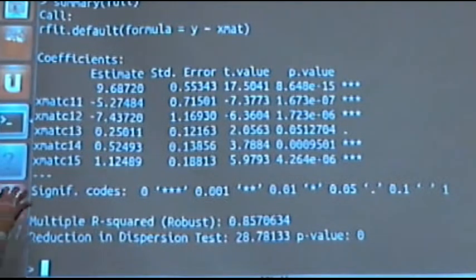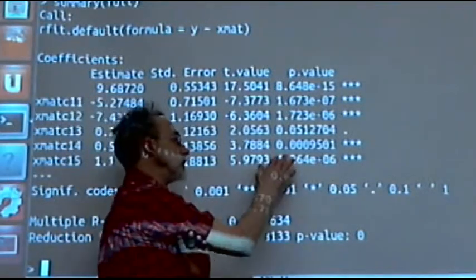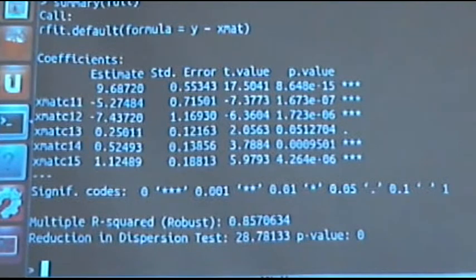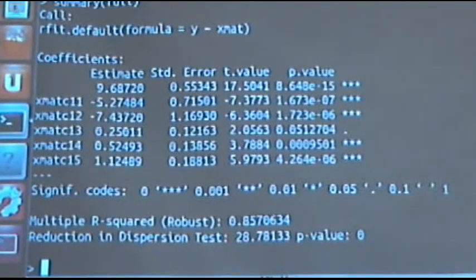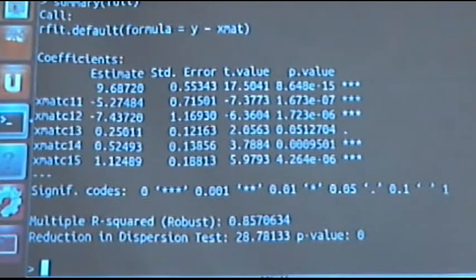In fact, if we did protected LSD, we did an overall test, and we could come back and say, hey, these two differ from the first. Now, do they differ from each other? Probably. You can go through this. The easiest way is just to re-parameterize the design. So I'm not worried about that today. That's something you might want to do.